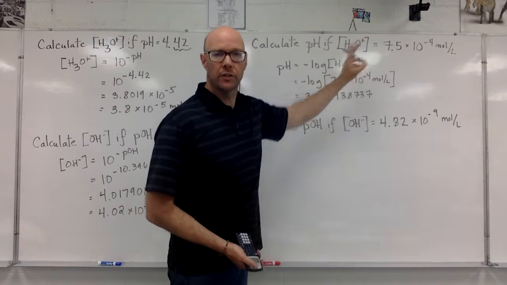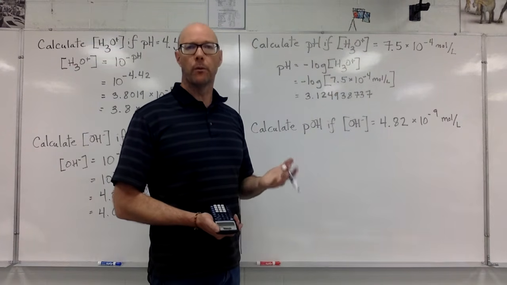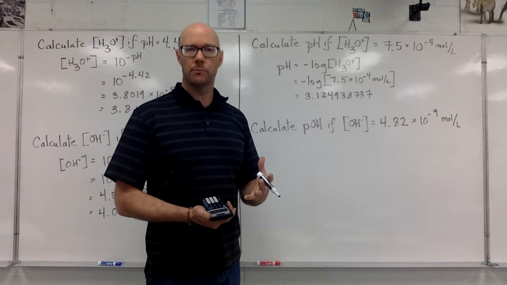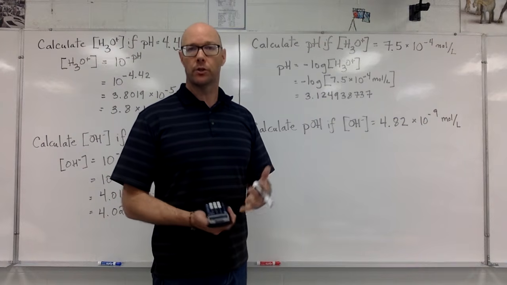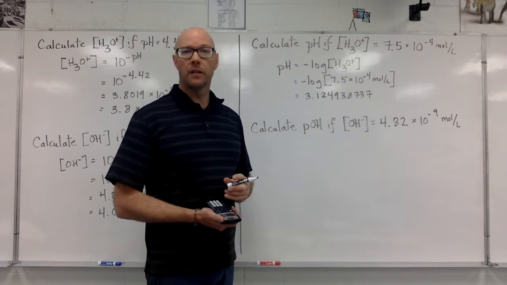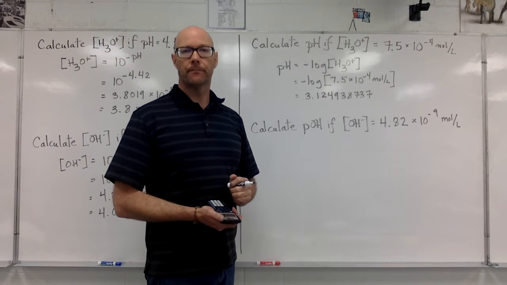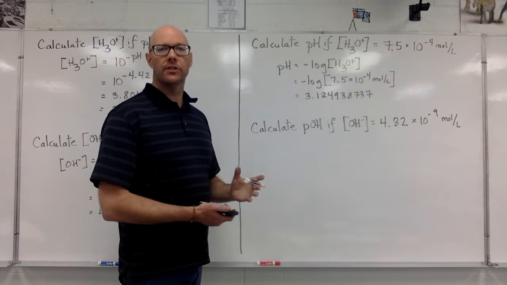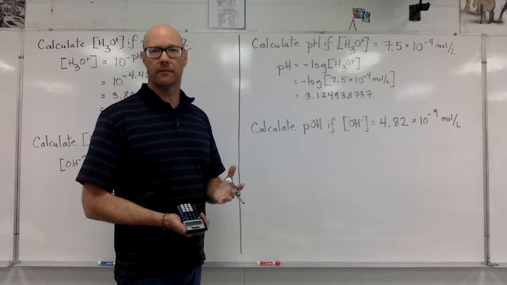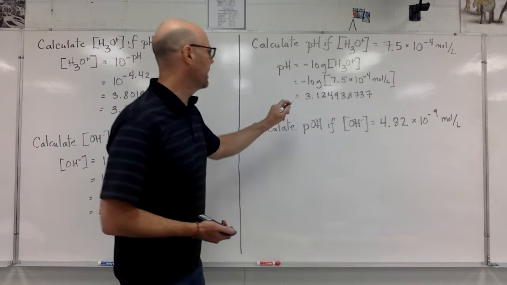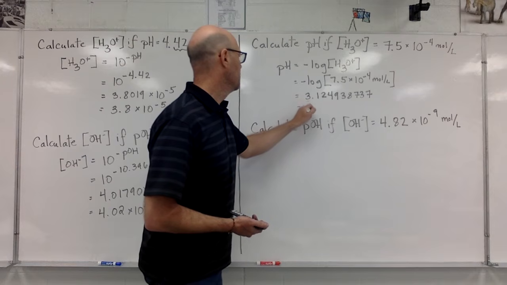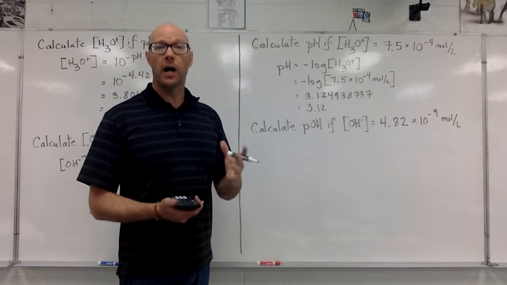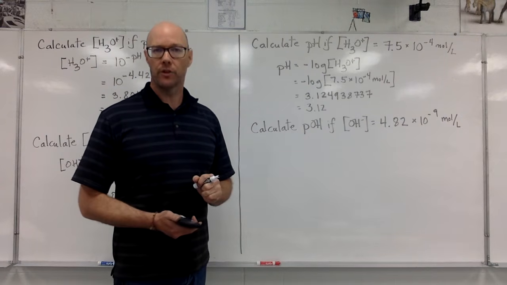We need to go back to look at the significant digits in the question. This is a concentration, 7.5 times 10 to the power of negative 4 moles per liter. And the rules for significant digits for concentration are what we've been accustomed to now through Chem 20 and so far this term. 7.5 times 10 to the power of negative 4 has 2 significant digits. That means my pH answer must also have 2 significant digits. However, it's the decimal places that are significant. So I need to have 2 decimal places in my answer, which is 3.12. pH also does not have units, so we're finished that question.